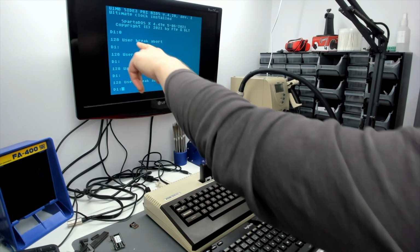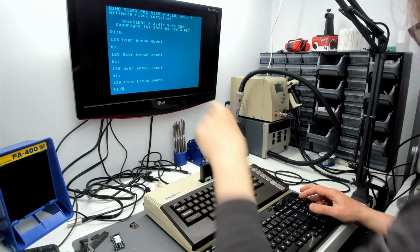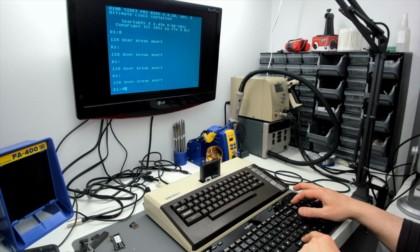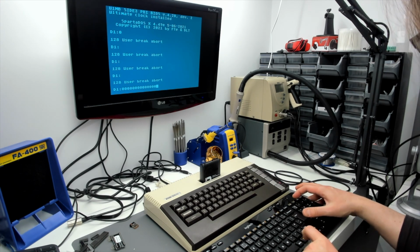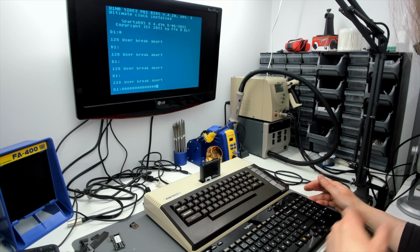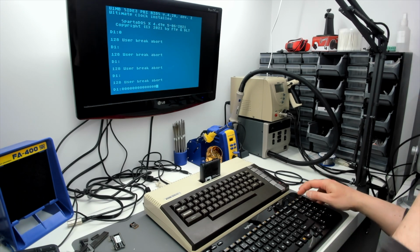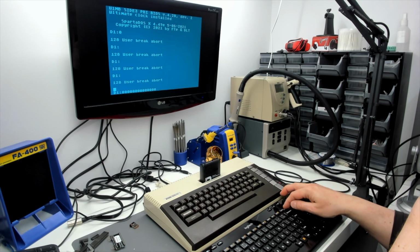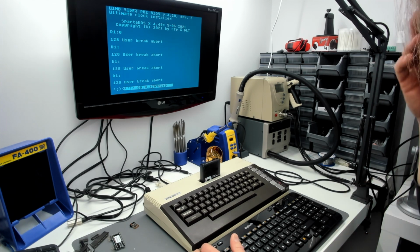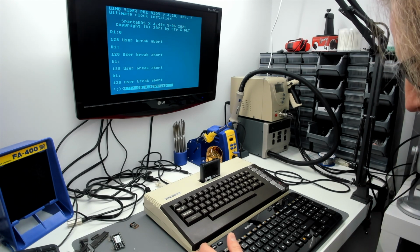But before I show you that, if you look there, the pause break key actually produced a 0. There we go, we got the pause break key producing zeros. Not break. So is there anything that produces a break key? There's no break key anywhere on the keyboard at all, as far as I can tell. So that's a problem that needs to be fixed.